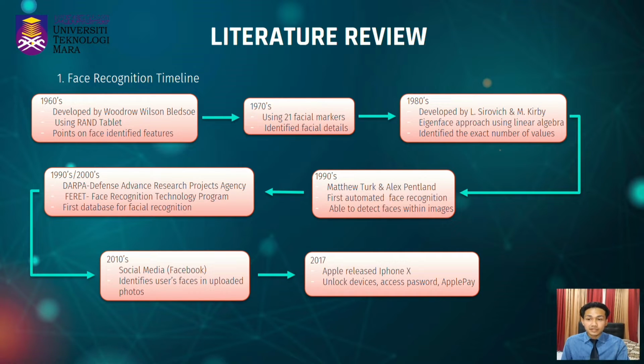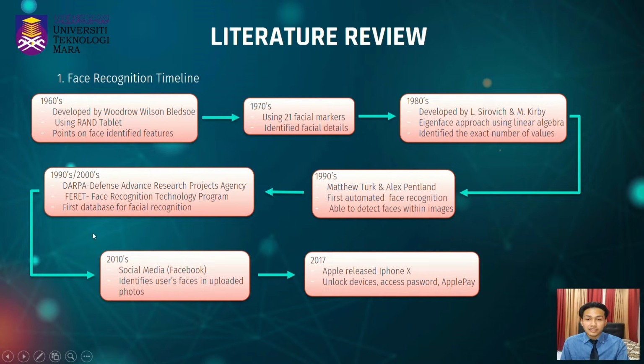In the 1970s, the technology evolved into a system of 21 facial markers that were able to identify facial details. In the 1980s, L. Sirovich and M. Kirby developed the eigenface approach, used linear algebra, and showed the exact number of values required to accurately code a facial image. In 1990, Matthew Turk and Alex Pentland used the eigenface method and evolved it to the first automated face recognition system, able to detect faces within images.